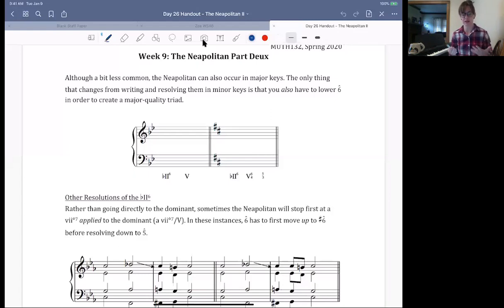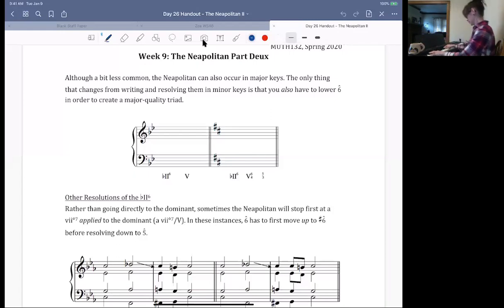So the first thing I wanted to start with today was actually discussing the Neapolitan in the major mode context. Now, I mentioned during Monday's lecture, I keep wanting to say in class, I mentioned to my empty dining room on Monday that the Neapolitan was born in the minor mode, and it tends to live there largely. So I'm actually going to play just a little tiny progression for you to illustrate why the Neapolitan isn't as cool in major keys. It just kind of doesn't sound as fun.